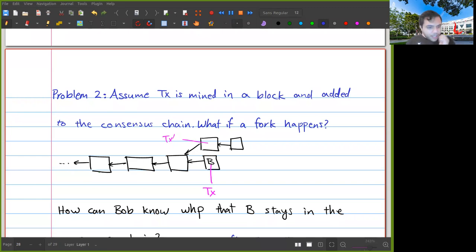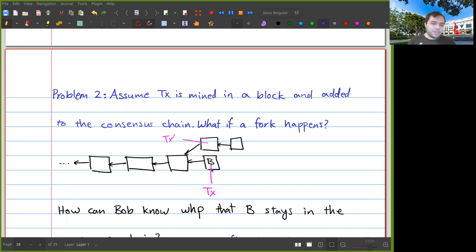So another question is, after we add the transaction to the blockchain, how can we verify it? How can we check for it? Well, as a node, you are seeing all these blocks, right? And for every block that is propagated, its Merkle tree of transactions is also propagated. So you can just see every block and you can see all the transactions that are in that block. So you can just check if a particular transaction that you're looking for is actually in that block or not.